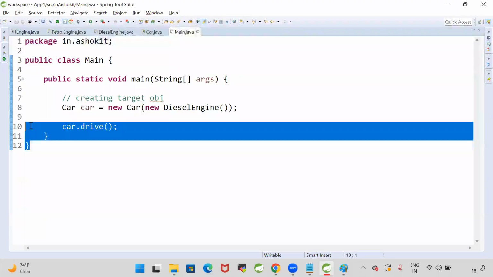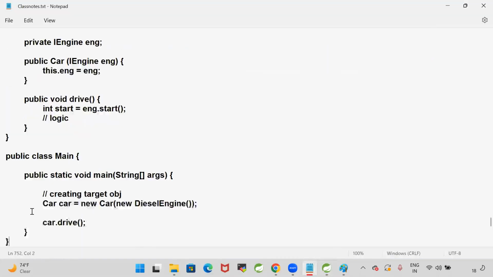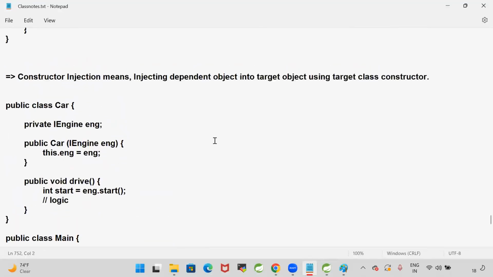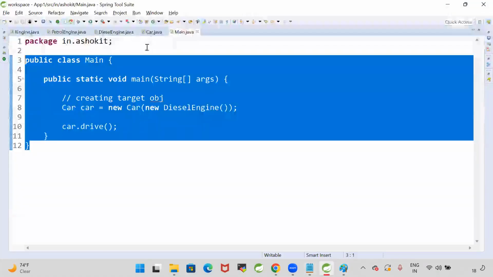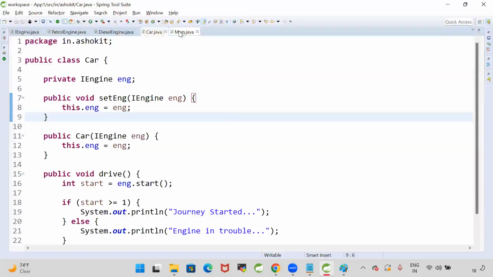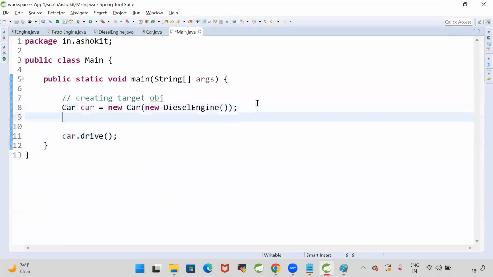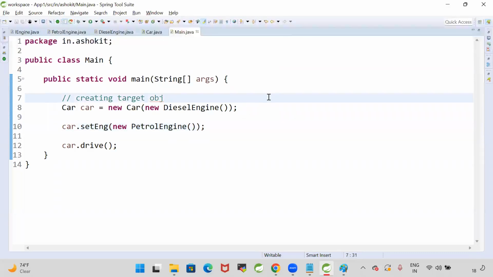Now if you go to the main method, you can understand this logic. Constructor injection and setter injection. Sir, if I do both setter injection and constructor injection in the program, then what will happen? Car dot setENG new petrol engine. For a single variable, can we perform both constructor injection and setter injection?